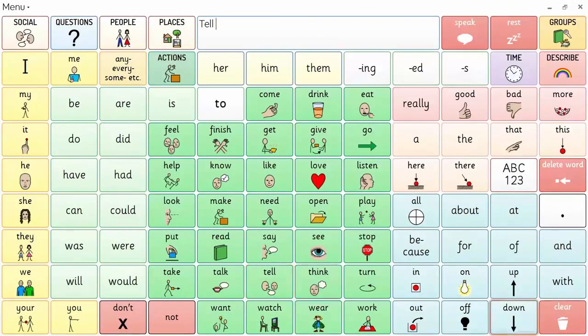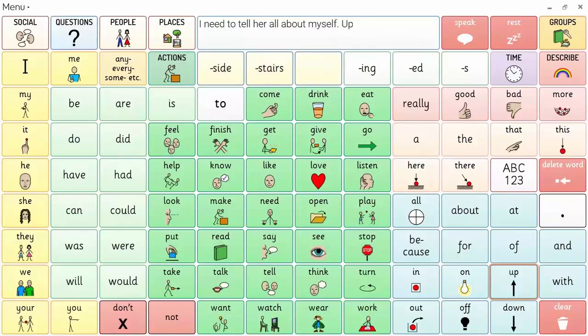So I could say, I need to tell her all about my, and here's an example of a word completion here, myself. I need to tell her all about myself.